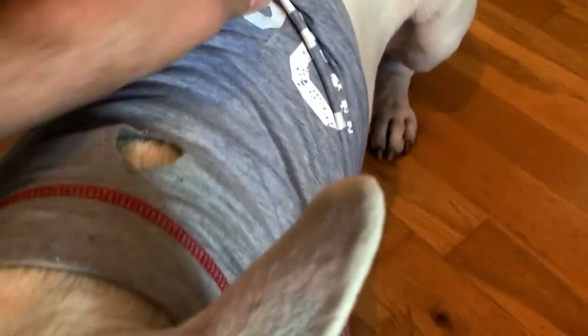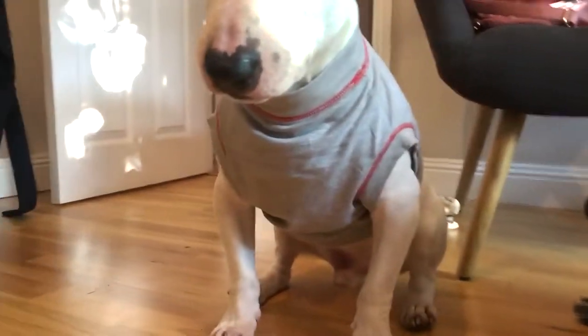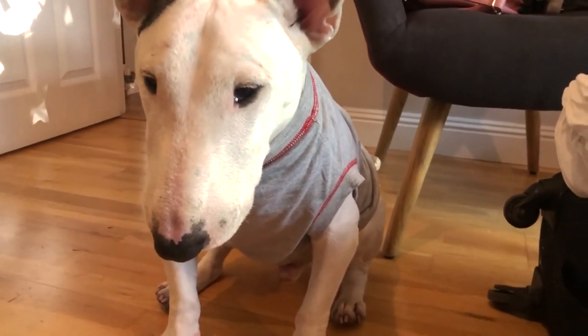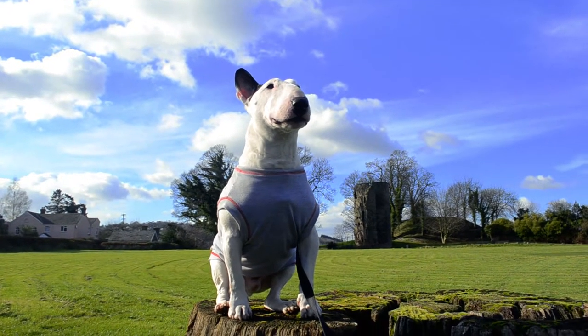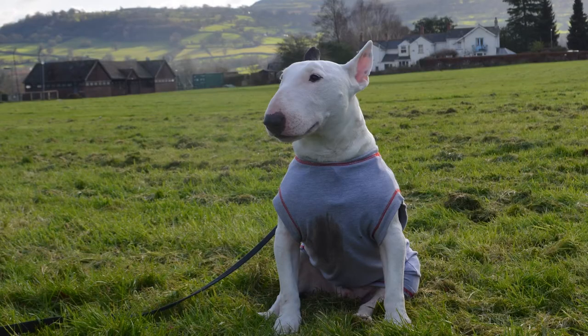Now this little shirt is pretty cool — it's got a little hole for when your dog wears a harness, and it's pretty long. Rocky just looks really cool wearing it. But because it's quite long, when he does his number one he'll actually pee on the shirt, so every time he wears it we have to wash it. Our most memorable adventure with this t-shirt was in Wales when we went to Brecon Beacons Park and saw a few castles. I still really like this one — it's a little bit torn — so I'll put this in the maybe pile.